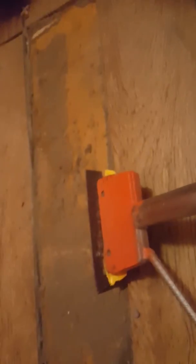Now, I don't think I'm going to pop this tile because there's a lot of grout on this one. The reason the other one was popped in between was I was trying to do that for another demonstration video, and it just came up a little bit too easy.